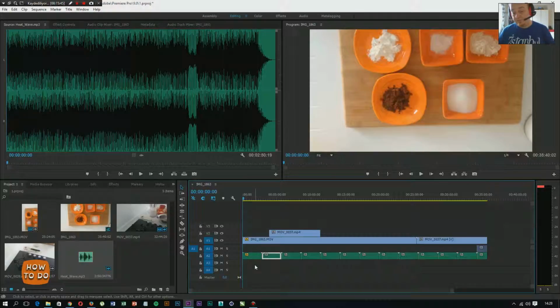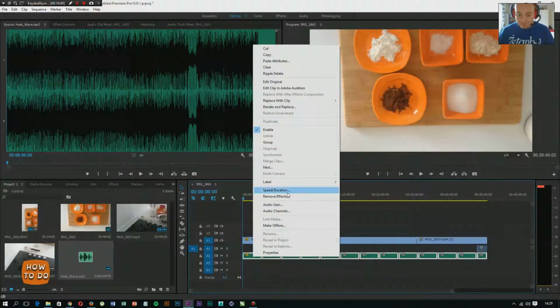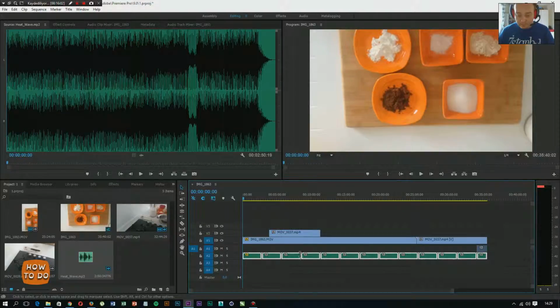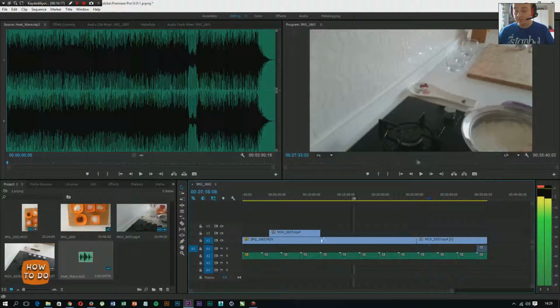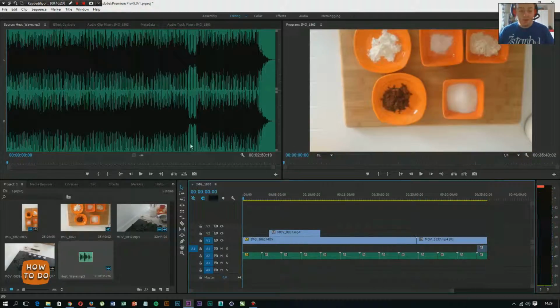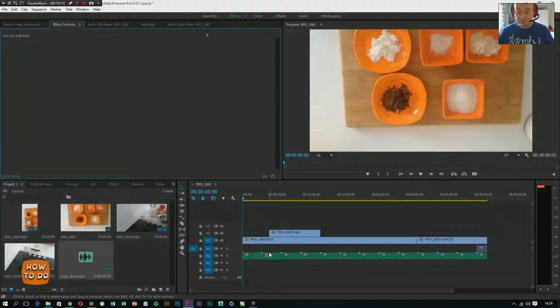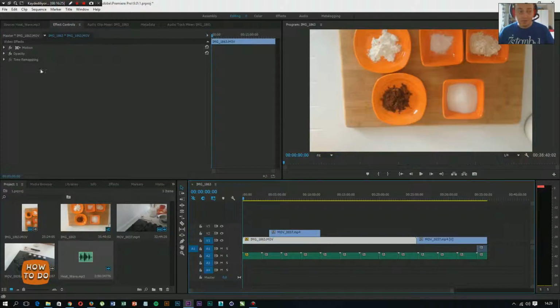So you have to do it for all of these. If we have a longer audio, we wouldn't have to do it one by one. It will be only one track. Anyway, let's group it. Now they are grouped. Okay. Now we have a background audio. We have multiple camera views. All of them are attached to each other. So basic mixing is done. You can add more effects for whatever you want here.